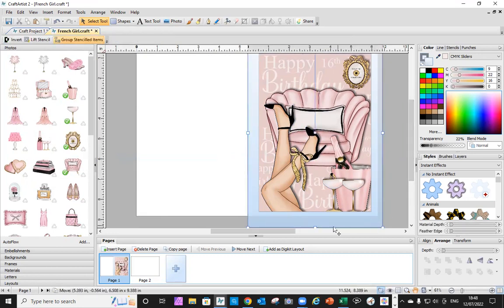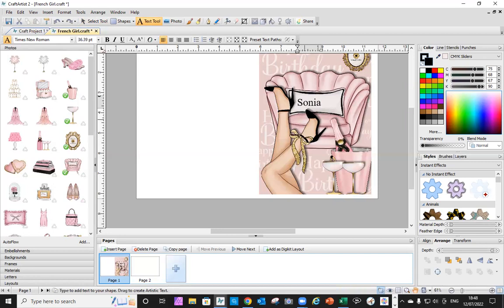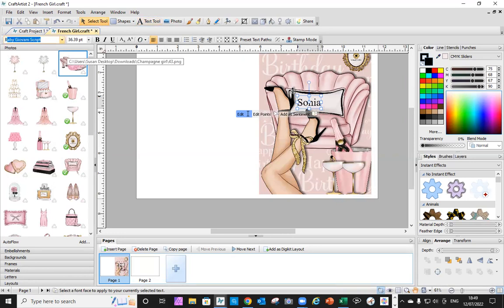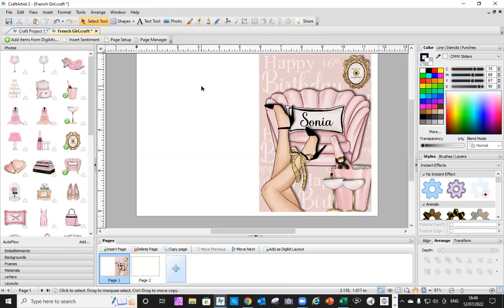I'm gonna lift my stencil, but I'm gonna show you something else before I finish it. Because that cushion is so clean and nice. So if it was a birthday, and it was happy birthday, sweet 16, whatever, and it is somebody called Sonia, you can now put the name on there. Make it a bit bigger. So now you've not only did it for a 16-year-old, but you also customized it with her name. And that makes a difference, okay? So I hope you like that one because I've got loads in my head that I can be showing you.